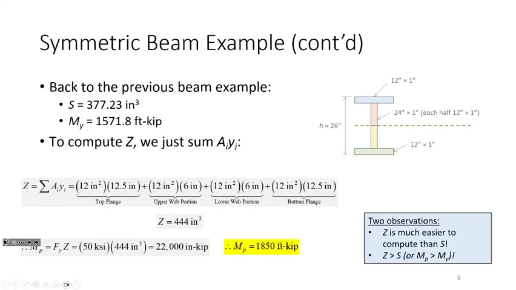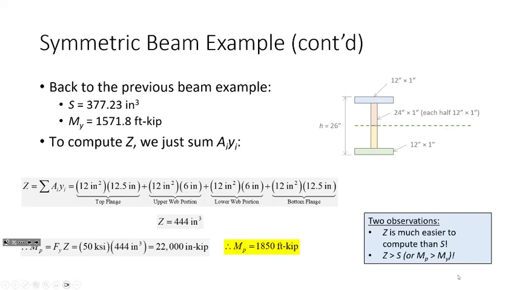So how do you compute Z? Z is super easy. Here's what you got to do. You got to find out where the line is such that the area on the top of the beam equals the area on the bottom of the beam. Why do you have to do that? Because this is the axis where all the forces above equal the forces below. If you're bending it like this, these are going to be in compression, these are going to be in tension, and you have to find the line where those two areas are equal, because compression has to equal tension. If compression doesn't equal tension in your beam, then your beam is running away from you, right? So you have to find the place where C equals T.